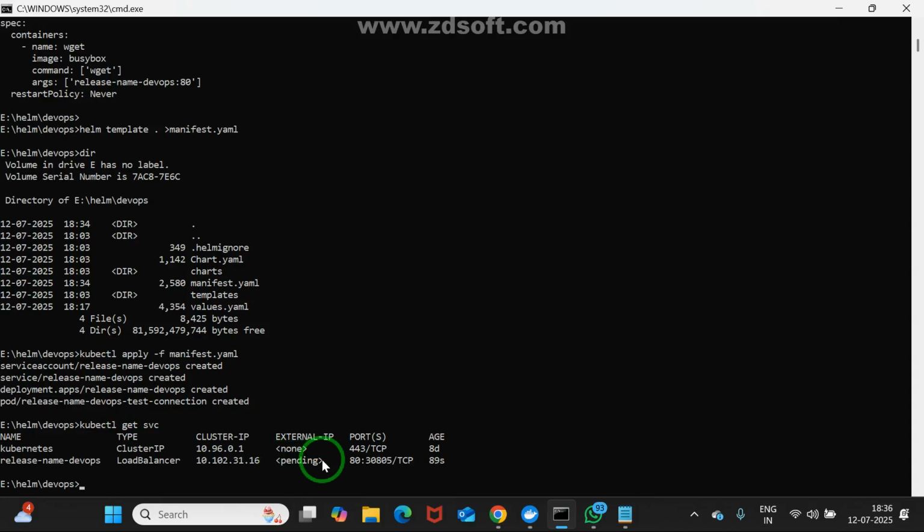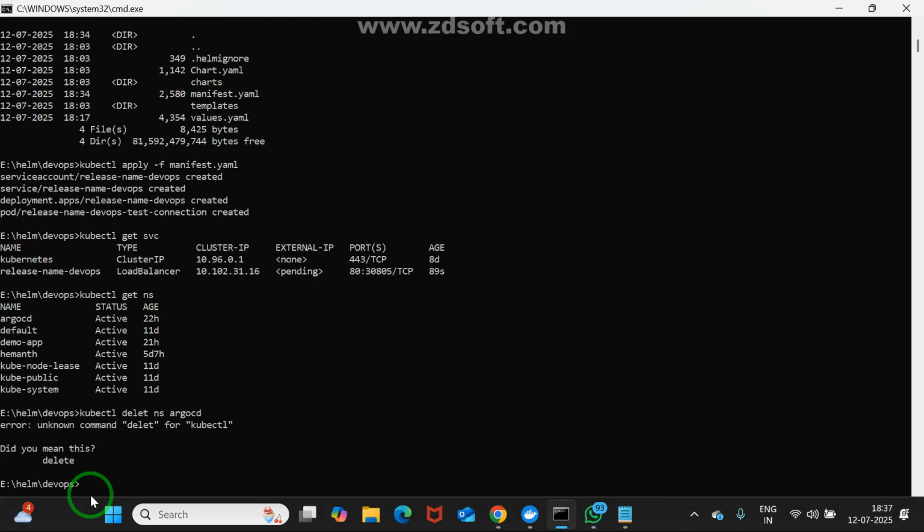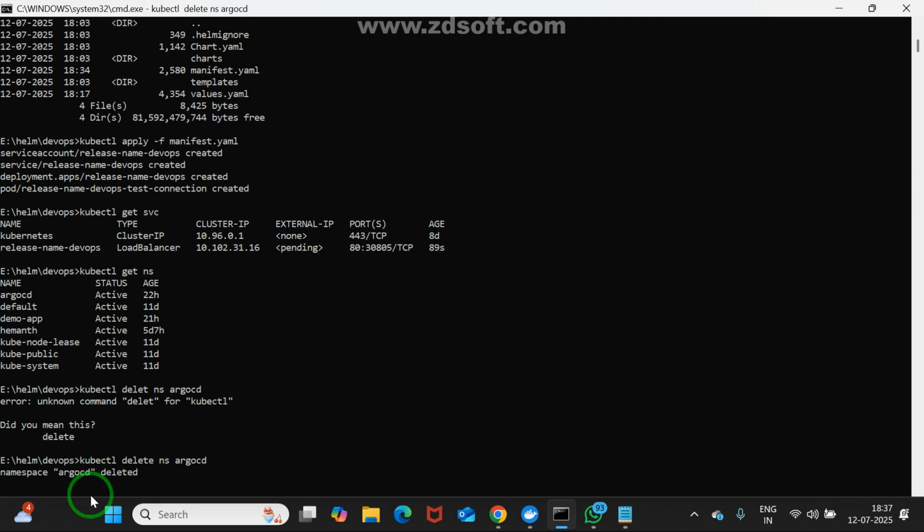Localhost, right? Because other applications are running in my namespaces, kubectl get ns. I am working with Argo CD, those things, so maybe I may delete it. Then only we can get which one? Localhost. There, kubectl delete ns argocd. Any spelling mistake? Delete. No other new things. Hemant also I need to delete, because of the entire cluster, one time only it will give localhost.